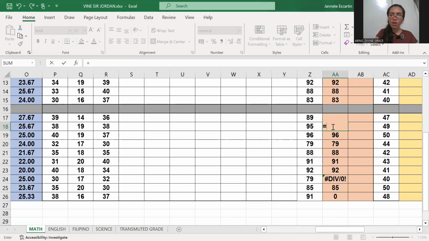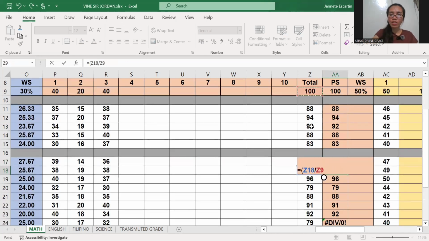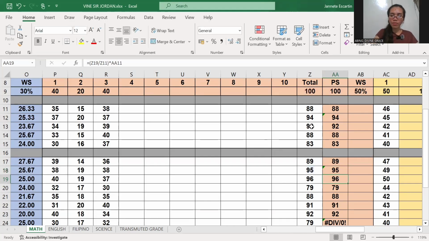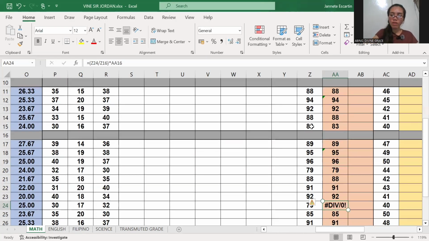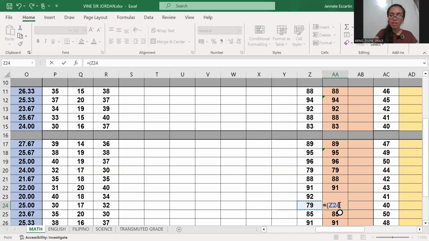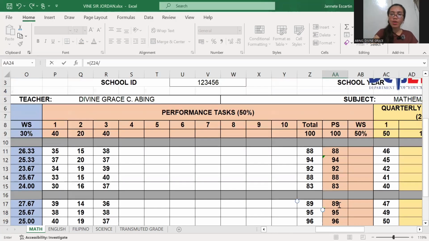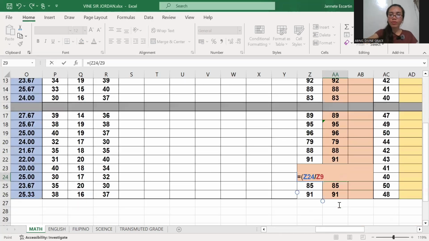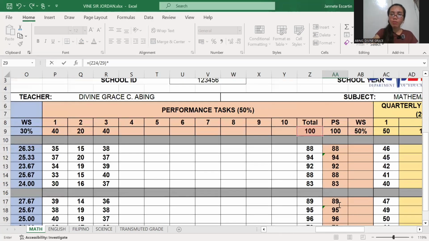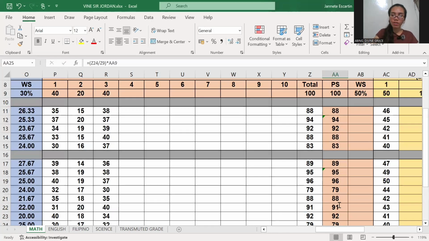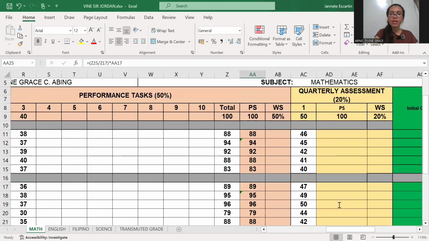Again, equals, open parentheses, 95 divided by 100, close parentheses, asterisk 100. Okay, and this one, error. So, again, equals, open parentheses, divided by 100, close parentheses, multiplied by 100. All right, so now let's have the WS or the weighted score.